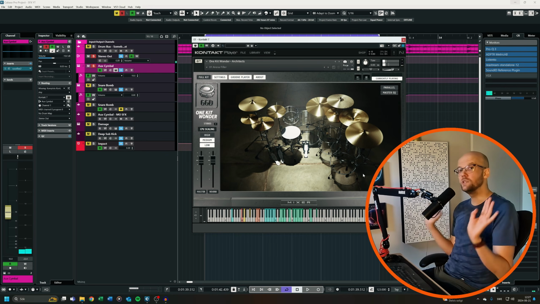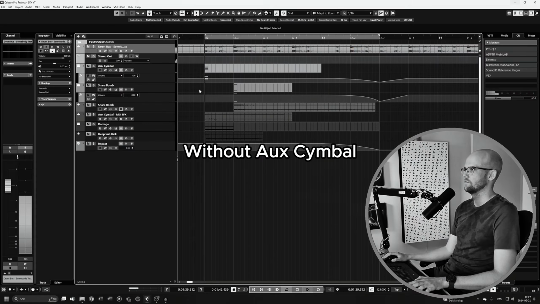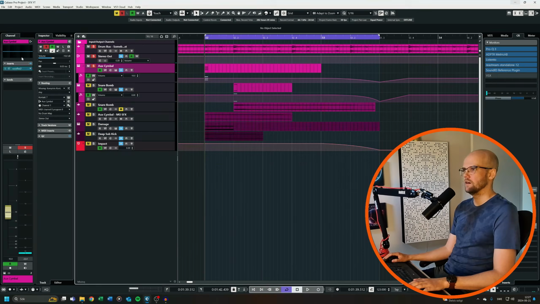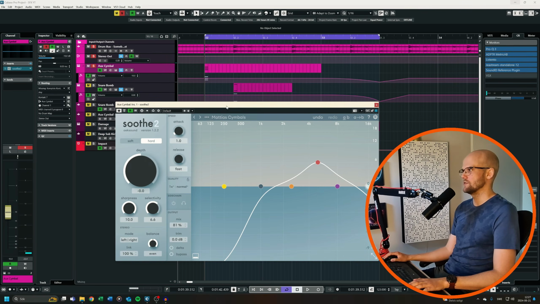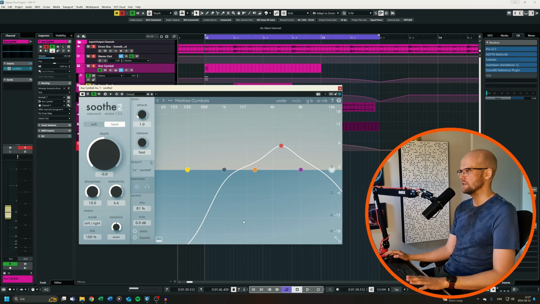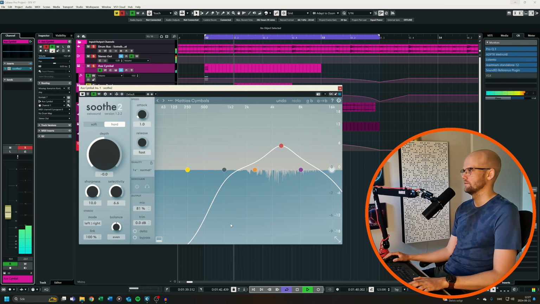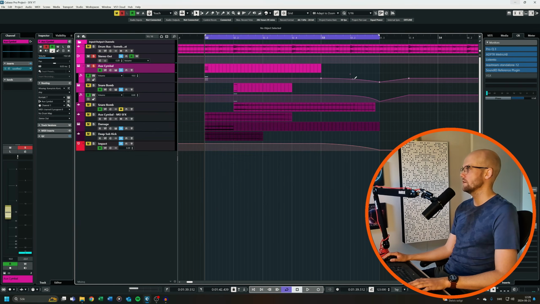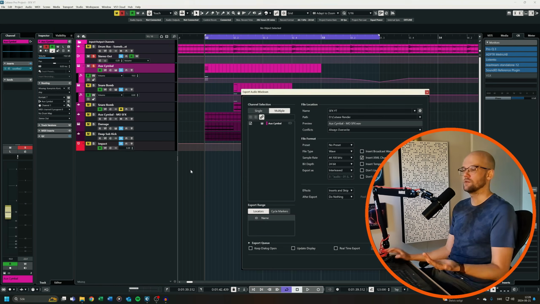And I'm hitting 3 different cymbals at once. Now this is a pre-processed kit, so the cymbals will already fit quite nicely into the mix. So it's just adding some extra sheen to the first cymbal hit of the section. All I've done here is I've just applied some Soothe to smooth out the sound a bit. You can then fade out the sound here at the end to avoid any clipping whatsoever in the sound, and you export the sound file.